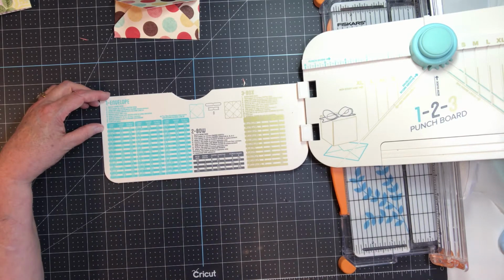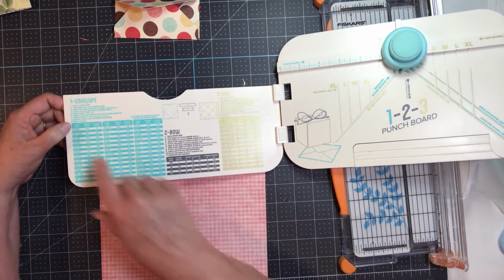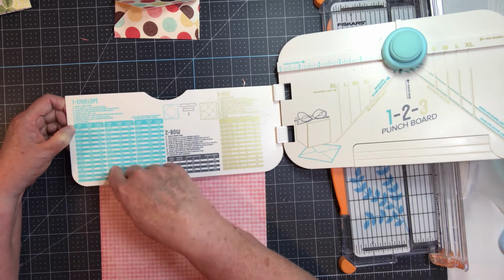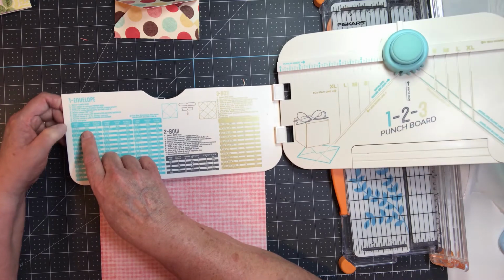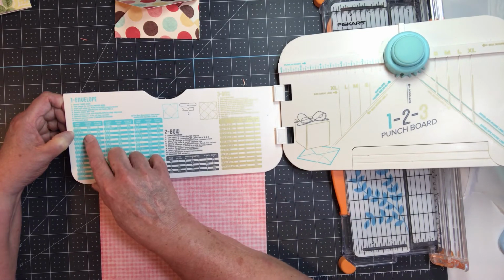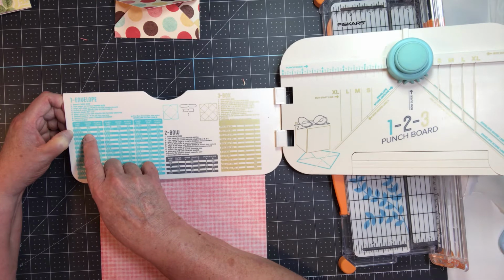So let's pick, this is a piece of scrap, and it is way too long. It tells you if your card size is this, you can choose from any of these. And if your card size were 2 by 3.5, you would pick a 5 and 1/8 paper. The one I just did was, I think, this one. So we'll pretend that our card size is 2.5 by 3.5. That's about tag size, sort of. So let's say our paper has to be 5.5. Let's get that cut first.